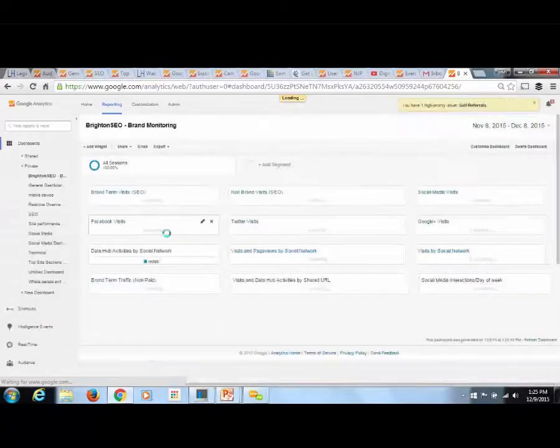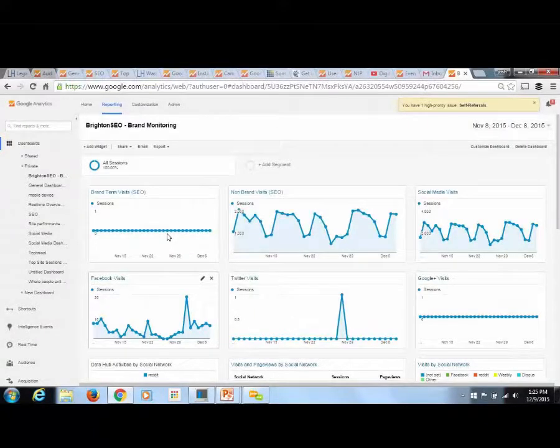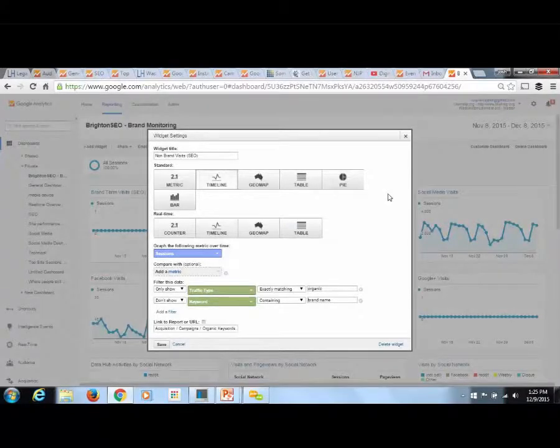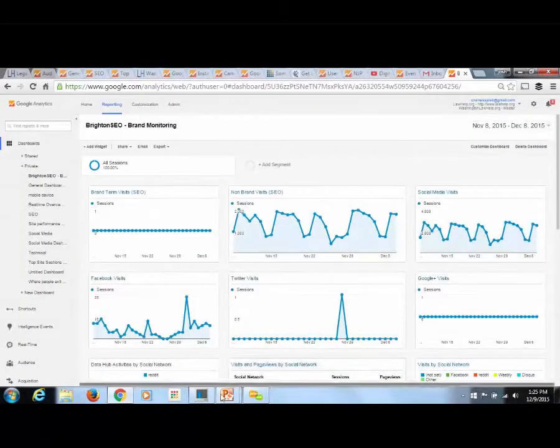And now what I've done is I've taken a dashboard created by a third party that I have no relationship with, but they might be a subject matter expert, and I've imported their filters into my data. So I now have this semi-useful dashboard, and it's a good way to get started, and that's why I bring it up. You can come in here, you can edit these widgets they've already put in to make them work for your system, and it's a great way to leapfrog in and get some powerful information without having to do it yourself.